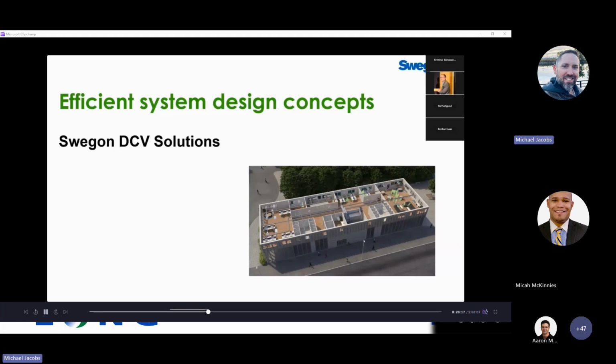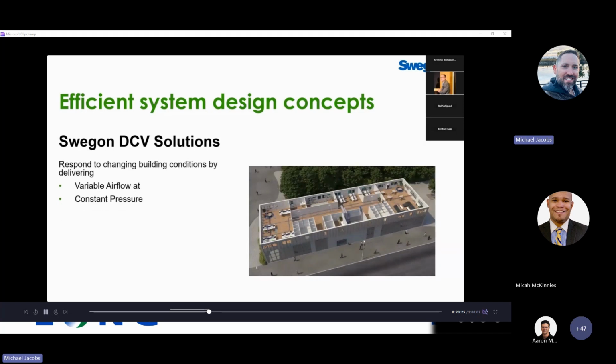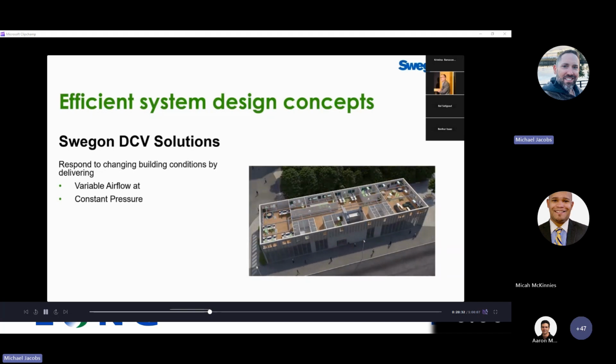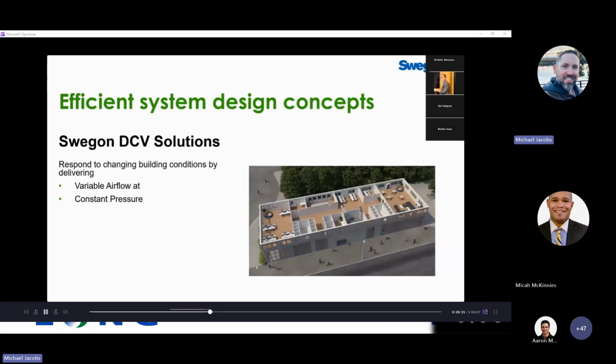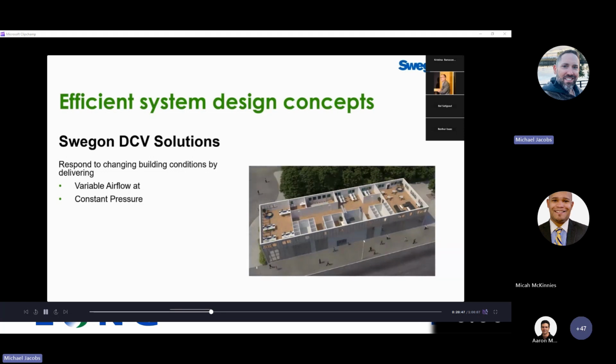This is a nice animation that shows us what a typical building is actually like during a typical day and why it is that we don't need full 100% airflow all the time. So we're delivering air to meet the variable needs. So we see people, the little green shadowy figures there. You can see that during the day, people move around. They go to meetings on the other side of the building. The building has the sun move around it, and all sorts of things are continuously changing.